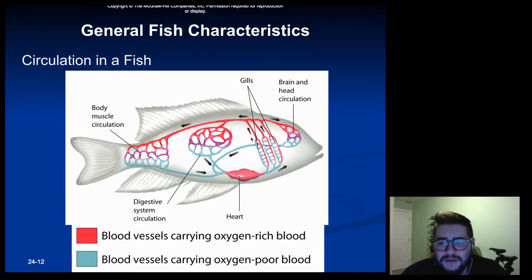And we can see generally how that works in this picture, right? The picture depicts oxygenated blood here on the top in red, deoxygenated at the bottom. Here's the heart. Every blood flow returns back to the heart here. And then the blood will get pumped to the gills where it gets oxygenated, gets spread through the body, and then comes back to the heart.